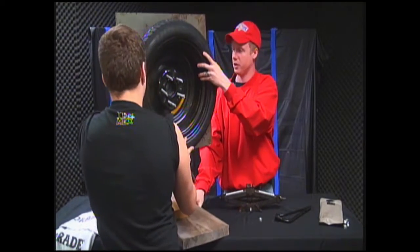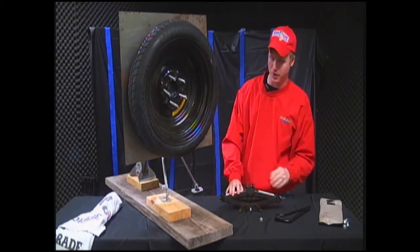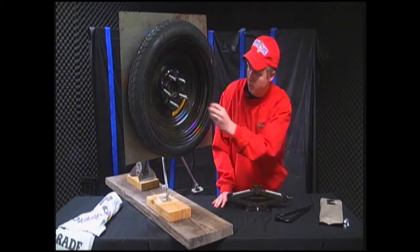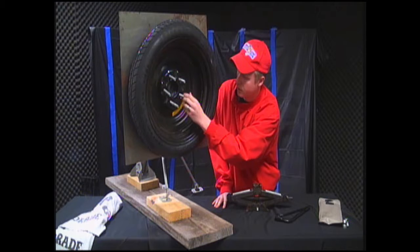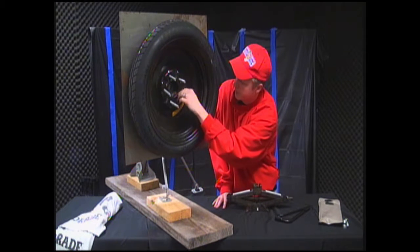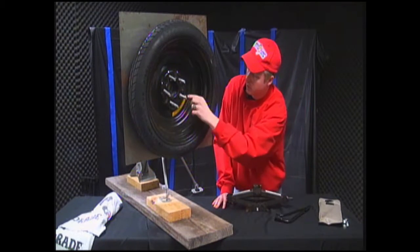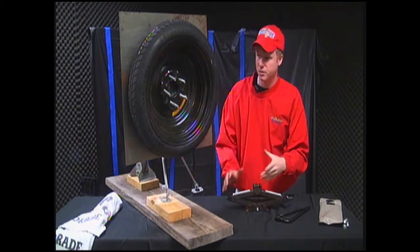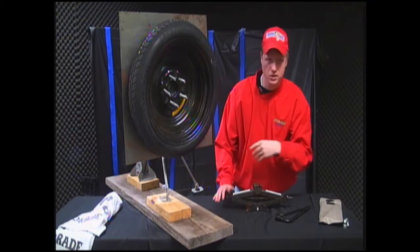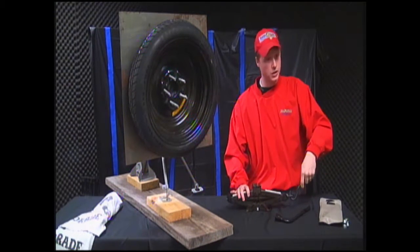So now that your tire is back on, you want to make sure that you take all your bolts back that you didn't lose, hopefully, and finger tighten them all the way back down on there, all five of them. Get them finger tight. It doesn't matter how you're finger tightening them, quite honestly. Make sure everything's on there just as tight as you can get it. And you want to lower your car. You just do the opposite of what you did when you lifted it. You rotate it to the left, bring the car all the way back down.